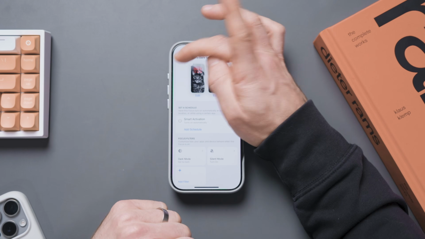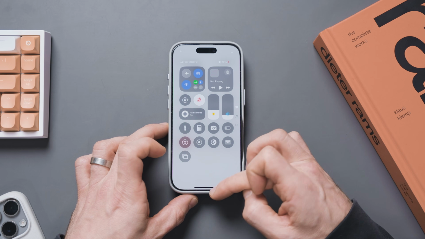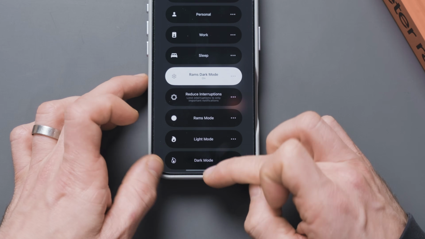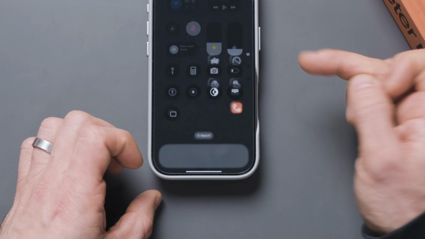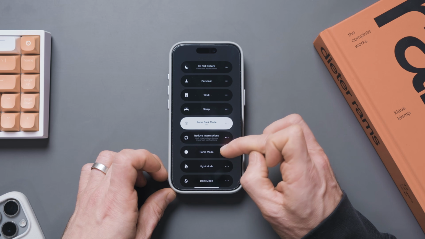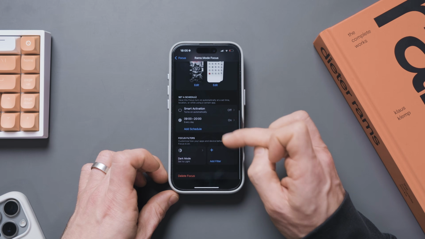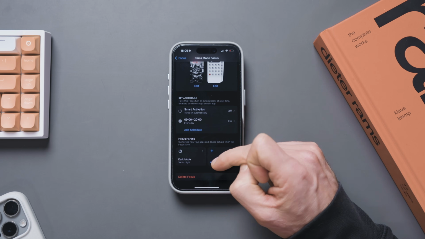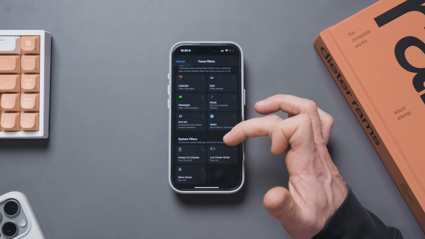That's all you need. And that will now mean that if we now jump into here, and you'll see that we're currently in light mode because the dock is blurred in. If we then go to RAM's dark mode, you will see that that is now automatically changing the dark mode setting, as you can see there. Fantastic. So if we do the same with your light mode, you would go into RAM's mode, settings, and make sure that your dark mode setting is enabled and set to light. Same thing. And maybe here you want to change silent mode off, for example.